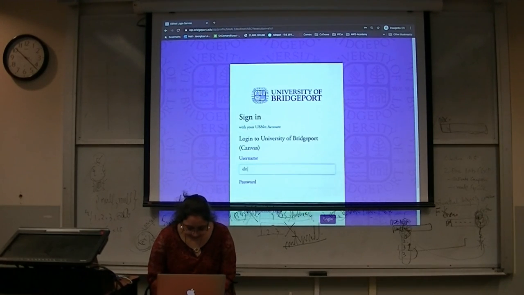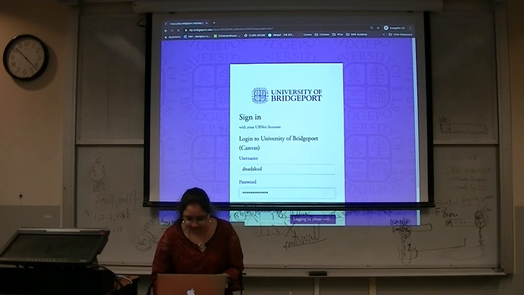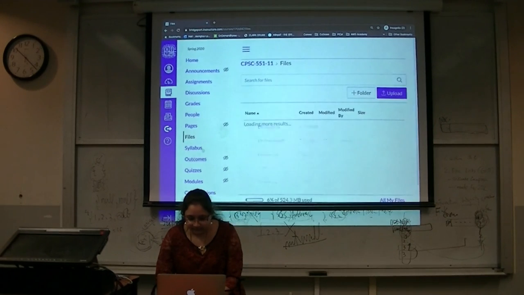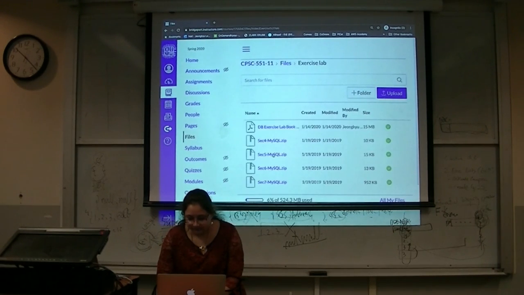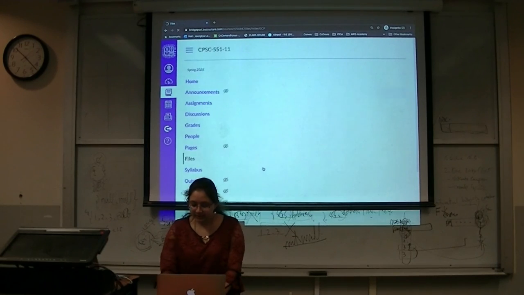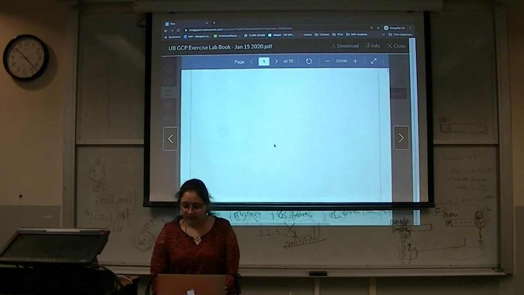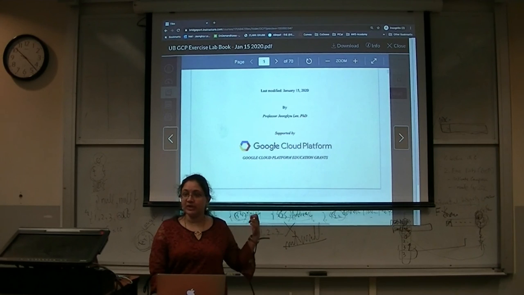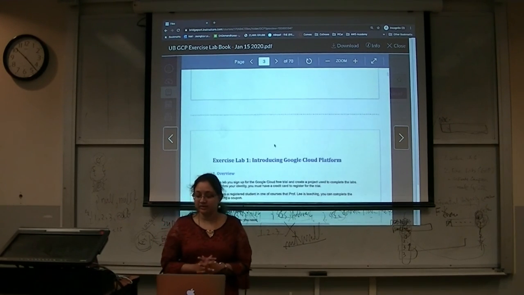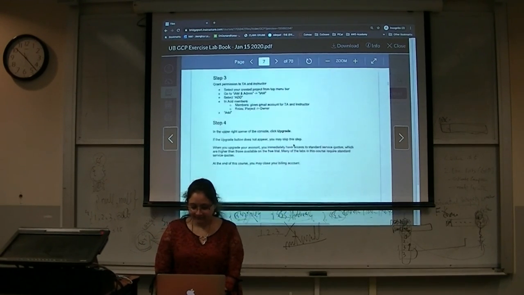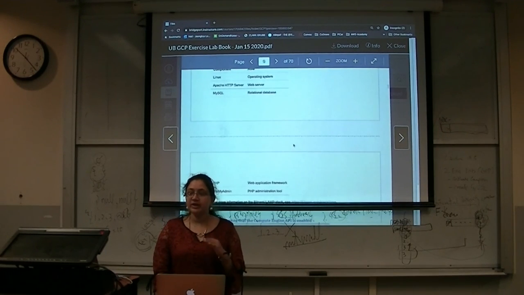And also, if you see that document, there is a link to the Google Drive where I uploaded the whole material. We do not go over each and every step, but you'd better practice. Just one or two hours is enough. If you go to files, in the GCP you have this UB GCP exercise lab where you can see machine learning techniques and how to use them, what all techniques are there. It's overall GCP practice, not database specific. Database specific is the DB exercise lab description, so you can go into that and do it.